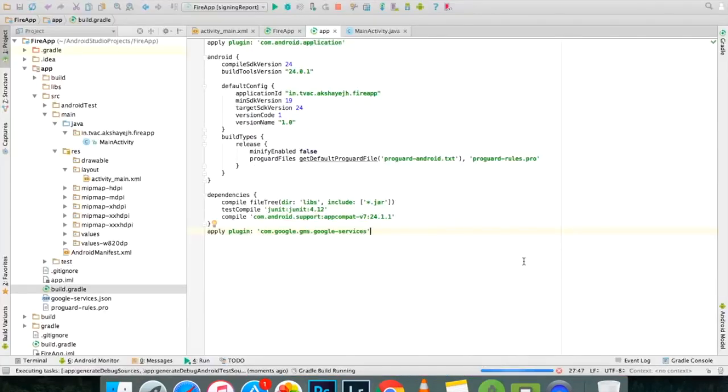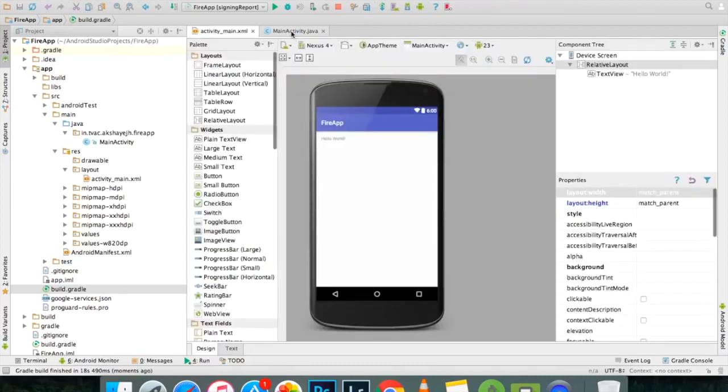One thing I want to tell you guys is, if you get any error in sync, just type it in the comments and I'll answer you if I know the solution for sure, because usually you guys may not be using the same version of Android Studio that I am using, and that may cause a little problem, because each Android Studio update fixes some bugs. If yours is a previous one, there may be some bug, or if yours is a newer one, you won't get any errors, just like me. So that's not a problem. If you get any error, just comment it. I'll get back to you with a solution.